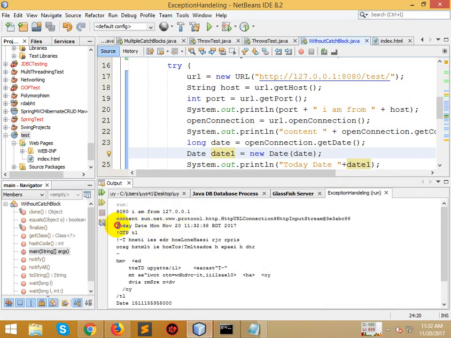So what is today's date? And you can see here which date I am talking about. BDT. I am talking about this date. And country-wise it will change. So right now the time is 11 hours 32 minutes 38 seconds. And this is being converted from milliseconds to seconds.